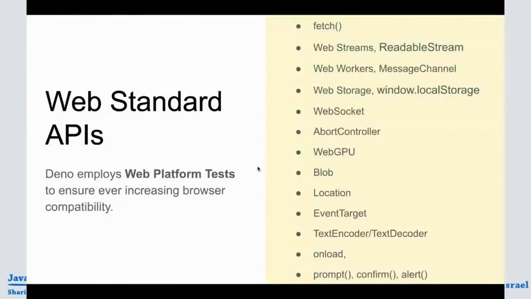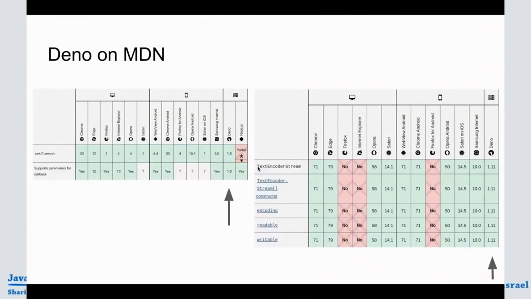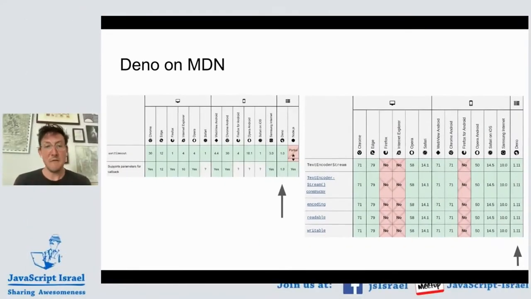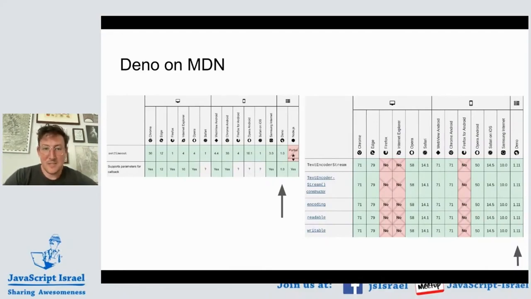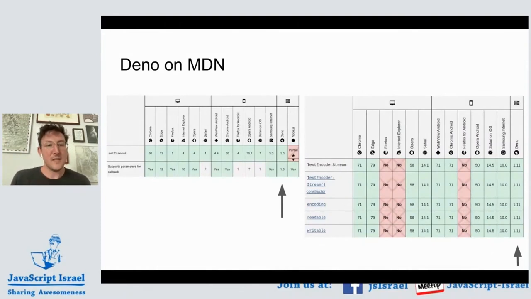In many ways Deno can be considered a headless web browser — it doesn't support all the DOM APIs, it's explicitly for server-side scripting, but it is a web browser in some sense. As such, Deno is represented on MDN — when you browse browser compatibility tables you'll see Deno represented all over the place. The general idea is that you can take code that runs on the web and run it on Deno relatively easily.